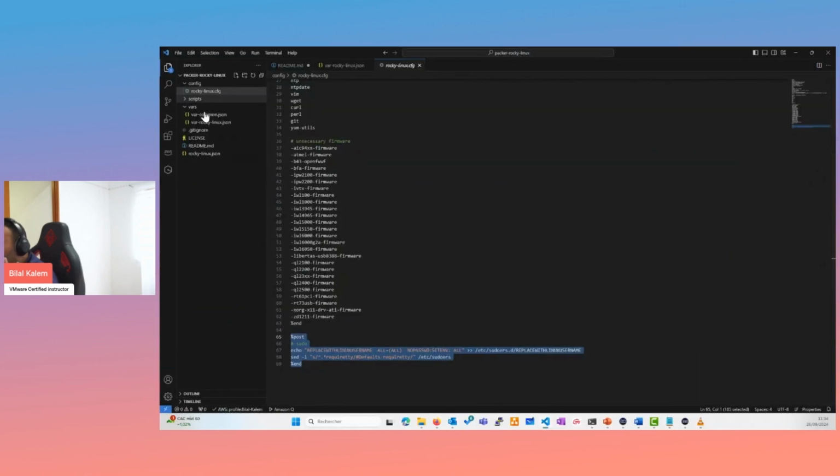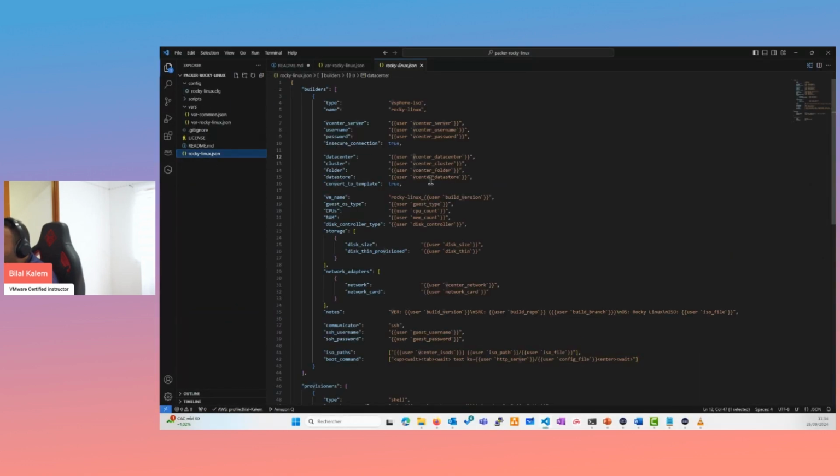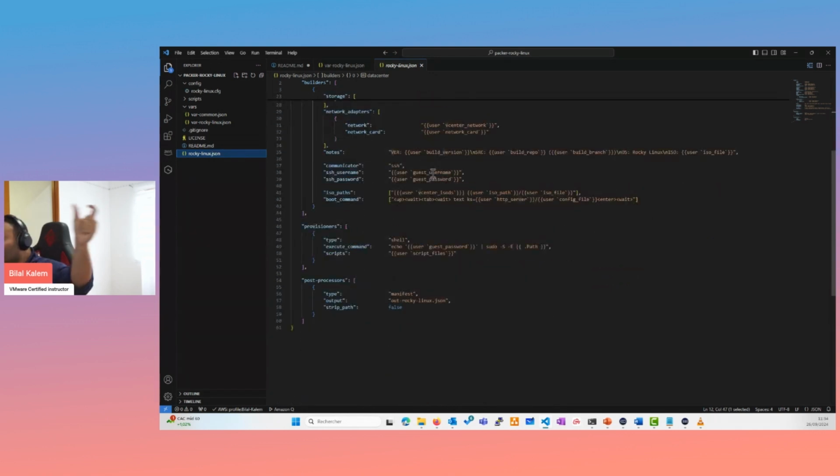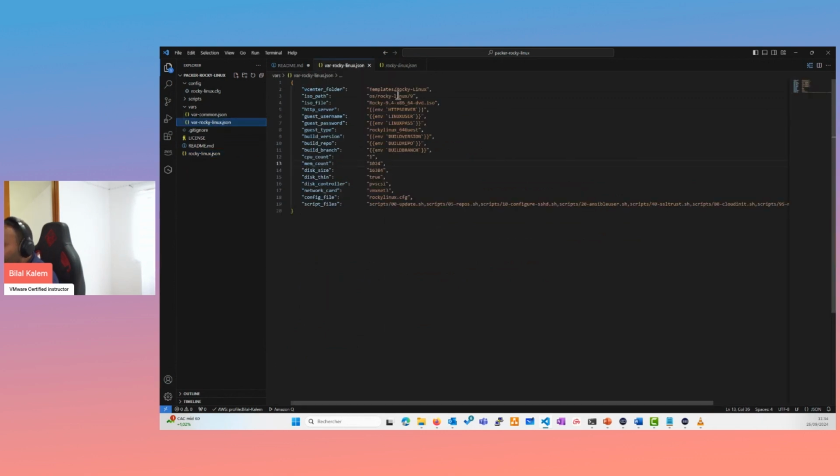So, like I showed you previously, this is the configuration. Generally speaking, we need a Rocky Linux JSON file required by Packer. As you can see here, we put some variables, because we can get these variables from Aria automation automatically. We also have all the configuration where we will find the ISO file, the name of the ISO file, for example.